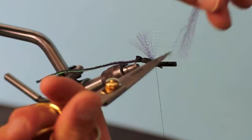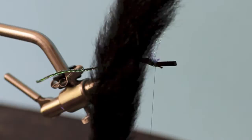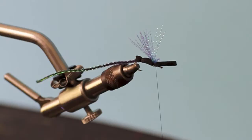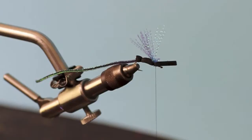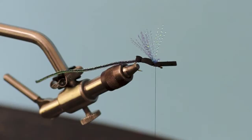Usually we tie about half a dozen of these before a day's adventure. Put a little kip tail on next for the black wing. It seems like when damsels hatch, they kind of come in a variety of colors. I like to use the hair stacker on this — that'll make Russ Madden proud. What we're going to do is pull the underfur out and use a trash bag for that.